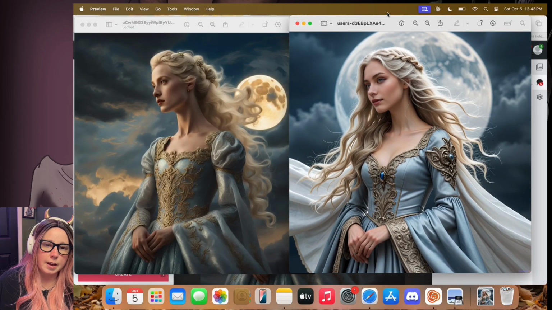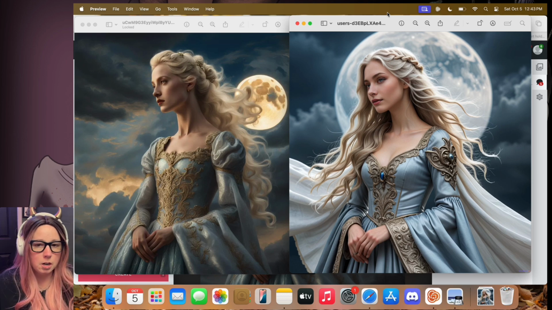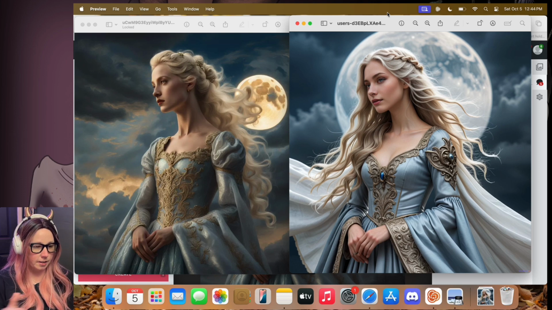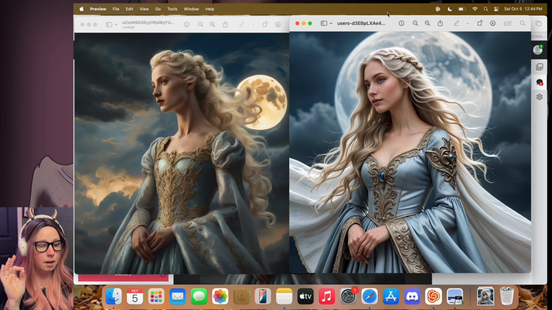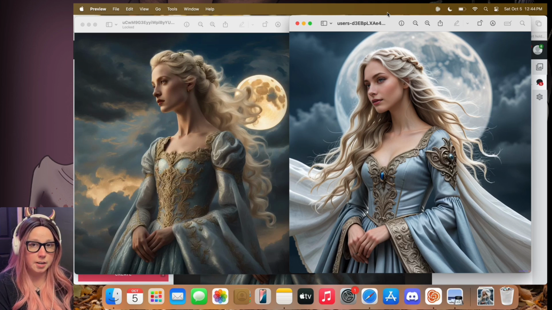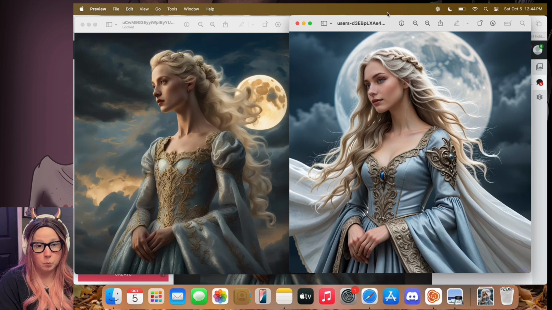I feel like Kindroid gave this one more motion, too. That's pretty. That is really pretty. I like the moon in the Kindroid one better also. But I feel like the NightCafe one has more of a painterly style, which again, you can pick different engines in NightCafe. I just picked one and went with it.